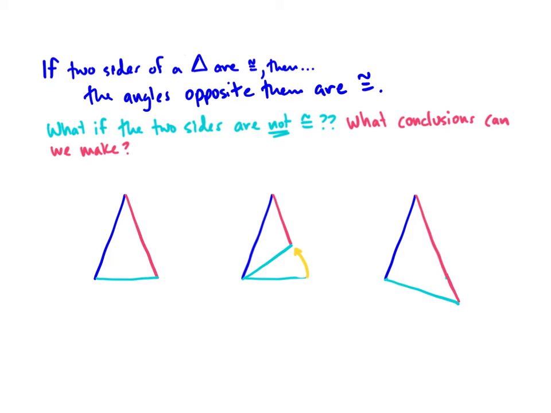The bigger one, let's go ahead and put a L for larger and an S for smaller. Well, now this side here is smaller, and that angle there is smaller, and that angle there is larger. Once I shortened this side, this angle got smaller, this angle got larger. When I lengthened the pink side, then this angle got larger and this angle got smaller. So that's going to lead us to our first new theorem for this video.